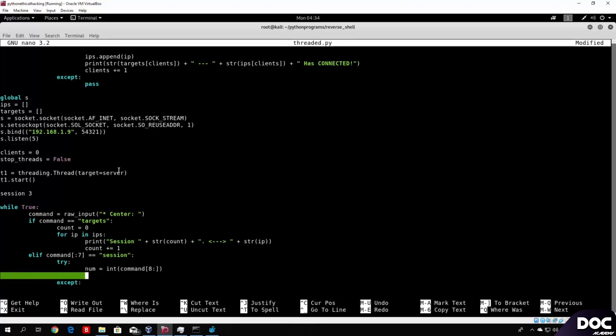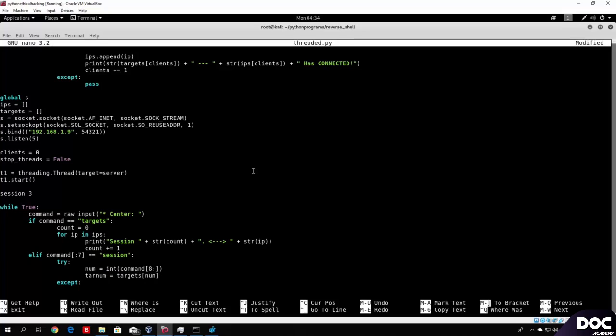Then we need to select the target number and the target IP from this session. Now, what I mean by that is our targets and IPs list contain our target that we want to specify with this command right here. So we need to access it with this number that we stored in this current variable. So how can we access that? Well, we can simply type here target number, or shortly just tarnum variable will contain the targets element at the number of our specified number.